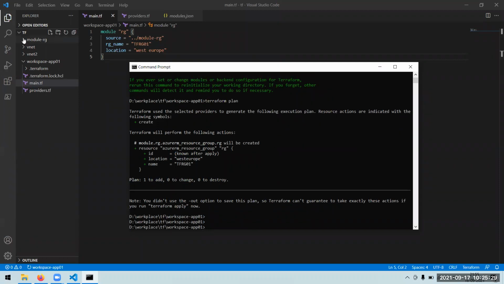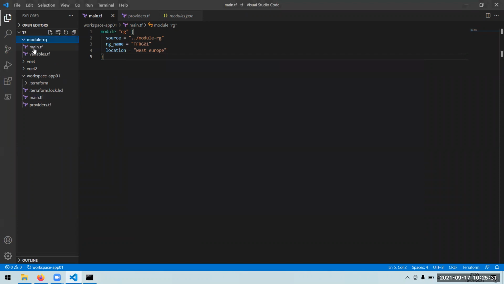No, this imports all the files under the module. These are .tf files under module RG. Yes, this will import. If you mention this particular block, this will import all the TF files which are mentioned here in the module RG.